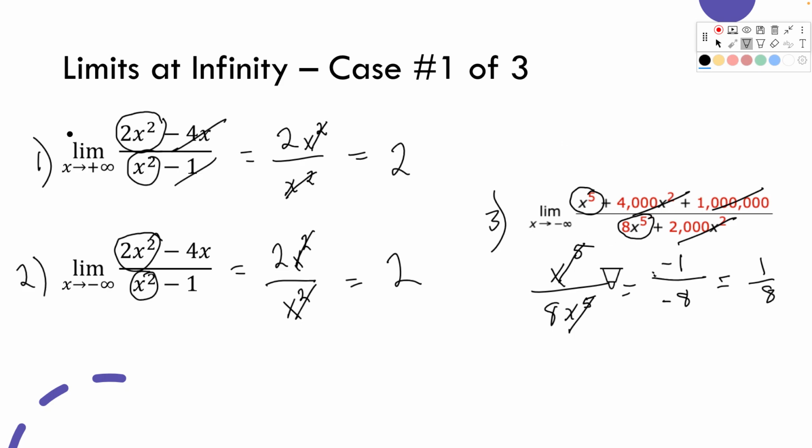Now, when the exponents are the same, they'll either both go to positive infinity or negative infinity, so it always ends up negative over negative becoming positive. But we're going to see in the next couple of examples that there are a couple of instances when the exponents are odd and the negatives are not going to always cancel out. So that's why I want you to be thinking, when you're going to negative infinity, about what's happening to that negative, because it might factor in.